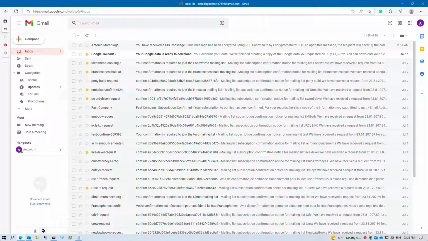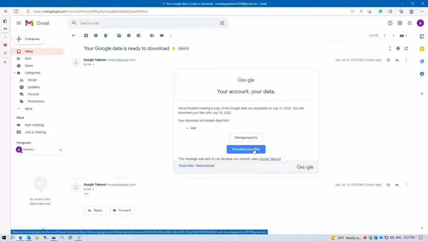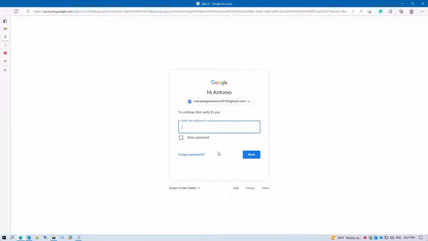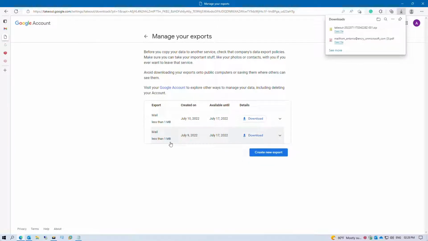Great. So once we have our email from the export, we open it and we get a link to download your file. So we click on that link, you enter your account password just to verify it. You click on next and here it will download the file.